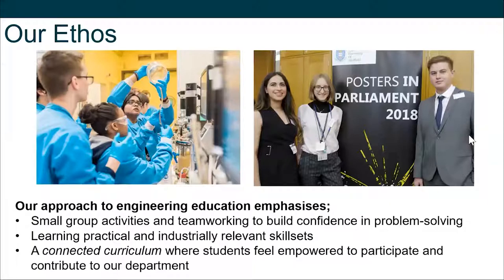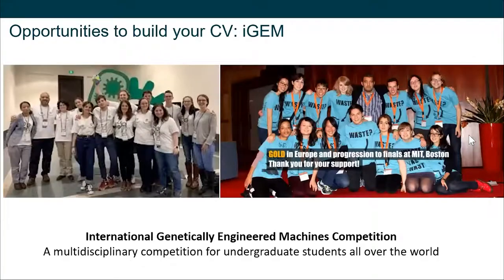If you're interested in biochemical engineering, the most important thing is to find a program that is not designed only for lecture-based learning. We do a lot of scenarios and challenges with our students. Our students present in the lab and in parliament, presenting posters that they've won awards for. We bring a lot of industrial partners to attend their poster sessions, give feedback, and tell students what it's like in industry.